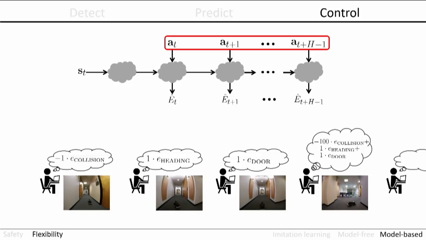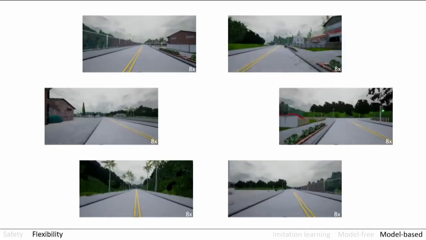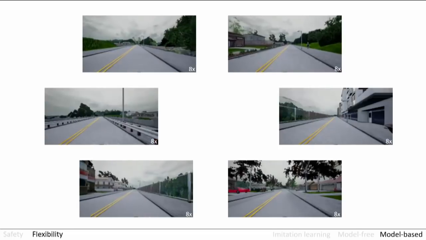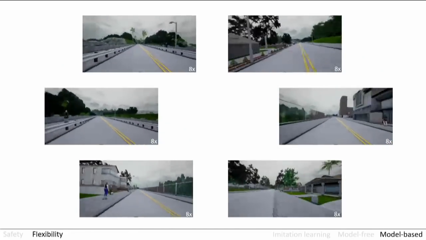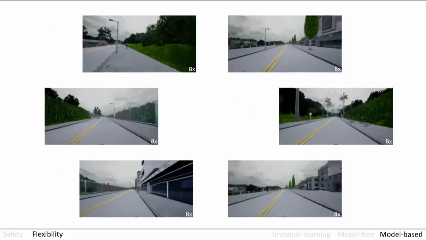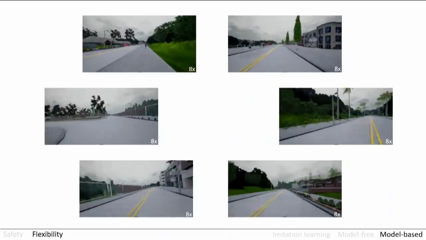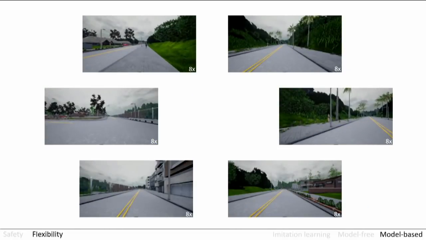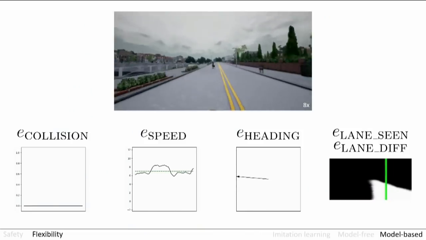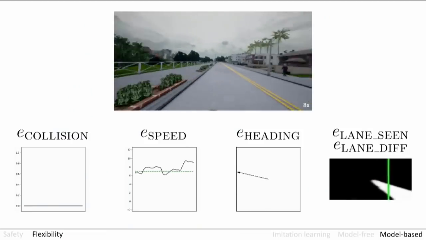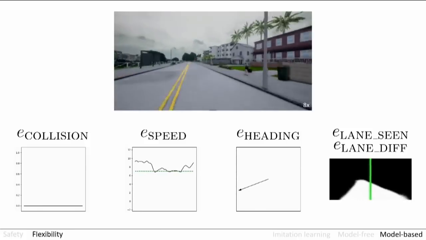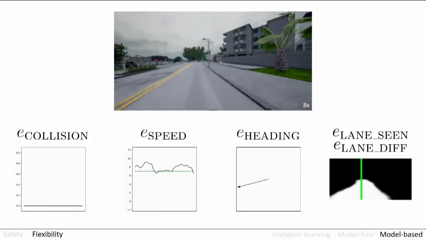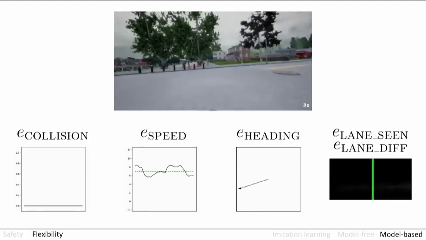Okay. Let's see, I'll briefly go through. So we had some experiments. This was, again, Carla, like you saw, I think, from the conditional imitation one. But we didn't have any expert. So we just let the robot, I think it was running Q-learning for collision avoidance. That's how we gathered data. And then using this, we labeled the following event cues: collision, speed, heading, and where's the lane, because we want our car to actually drive in the right lane, not just anywhere.